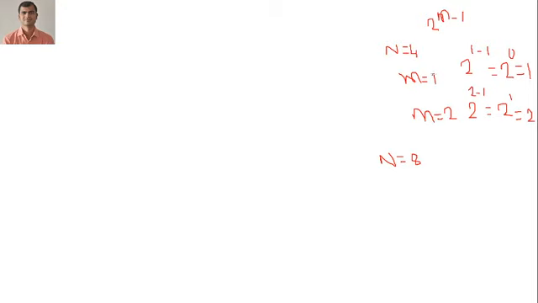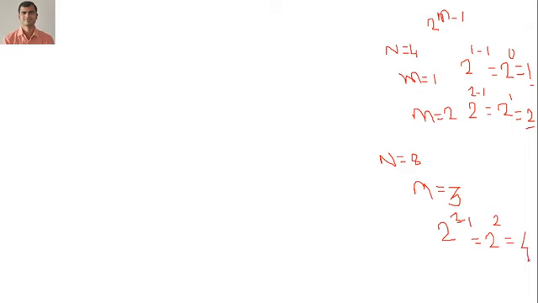Take the example of m, it will remain the same. Here it is 1, here it is 2, and for m equals 3, because we'll be having 3 stages for capital N equals 8, it becomes 2 raised to 3 minus 1, which equals 2 raised to 2, that is equal to 4. Now let me show you how it is going to separate.